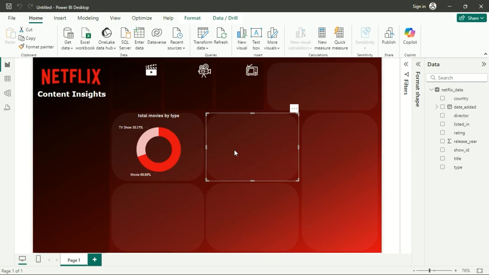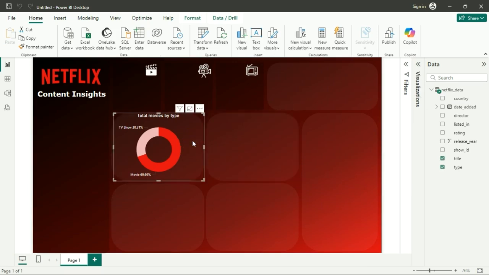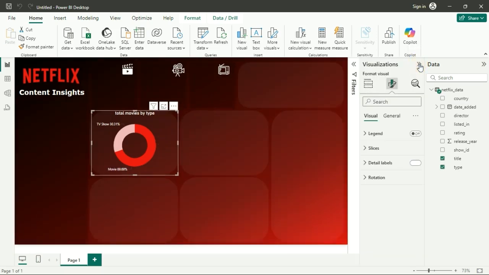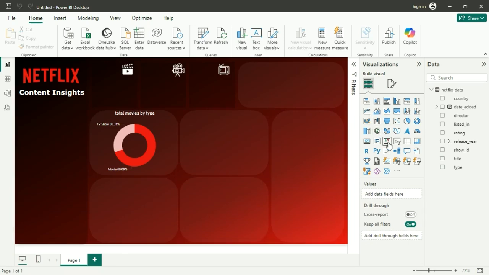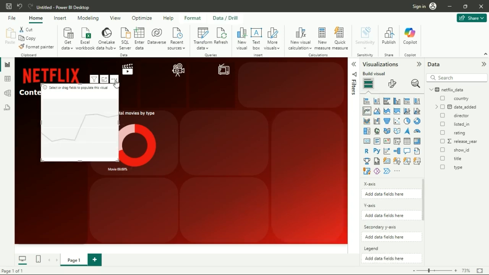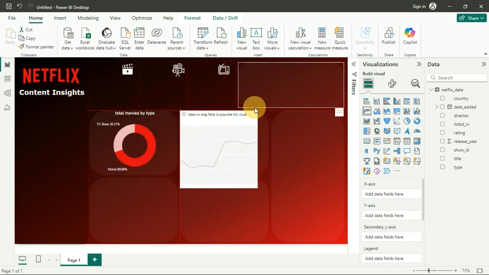I think we must go for a line chart, right? Line chart will be good, because it will show the trend with year, whether something is going upwards or downwards. So we'll choose the line chart here, and we'll place the line chart here again.